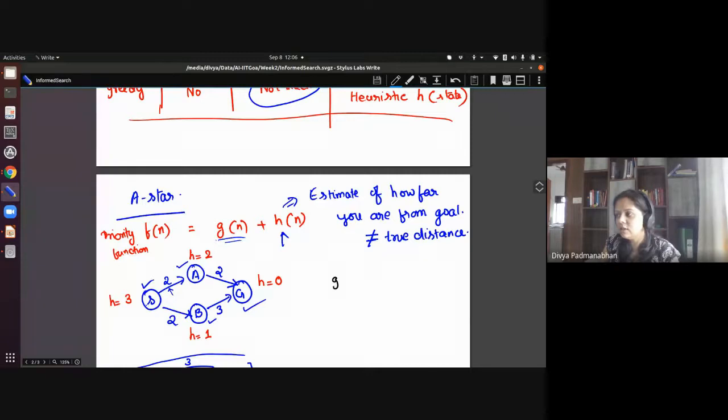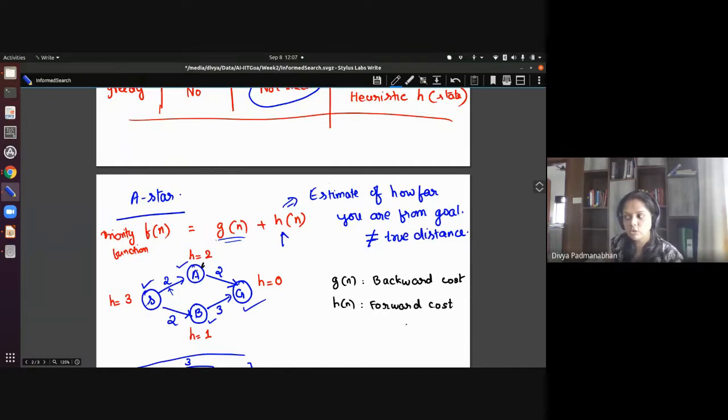And if you have started reading the textbook, you would also have seen some other names given for these terms. So g of n is usually called the backward cost. That is the cost all the way from the start to a particular node. If you want to find g of a, for this node a, it's how much cost you have already traversed. And you have h of n, a heuristic which tells you how far a is from the goal. h of n is also called the forward cost. So how much more do you have to travel?